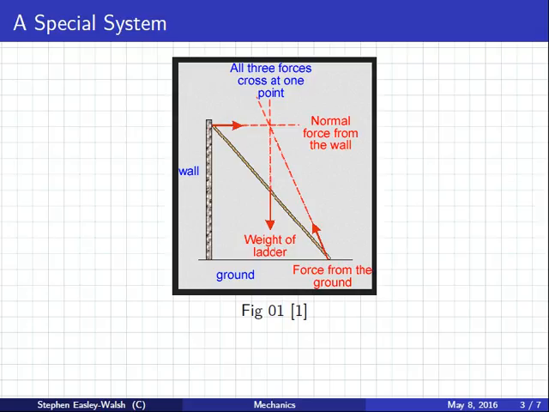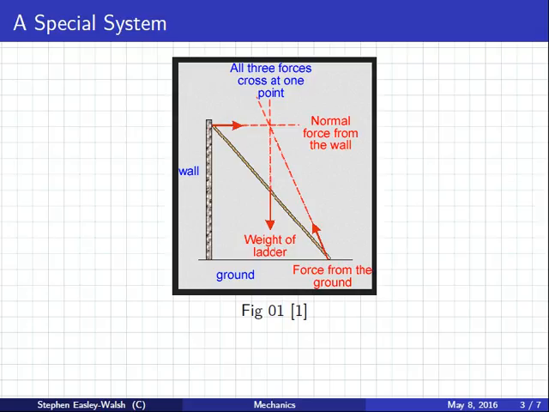Now, why is this one at an angle and not like this? Why is it this way and not straight? It will fall down. Yeah, if it was straight, then the ladder would move to the right because of this. You need some force going left so the ladder doesn't fall. So this is at an angle.